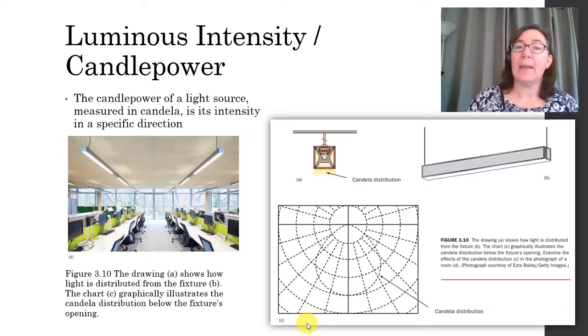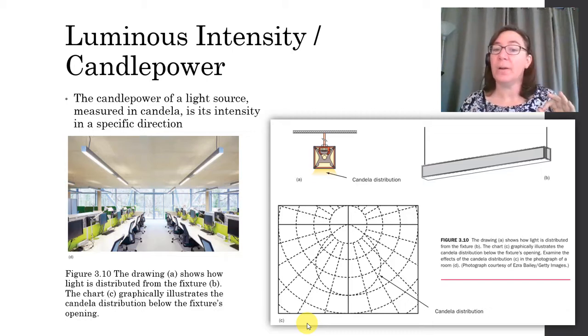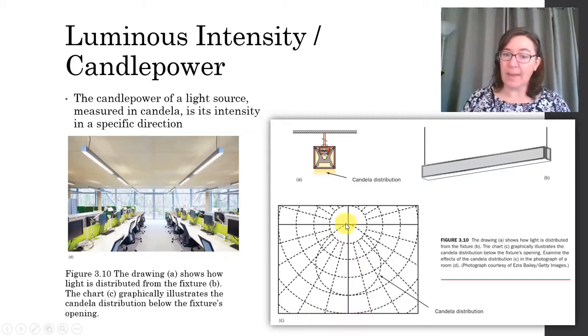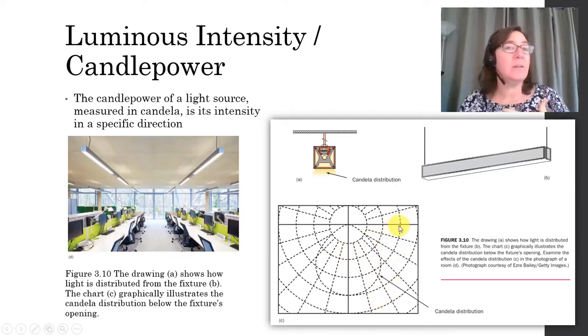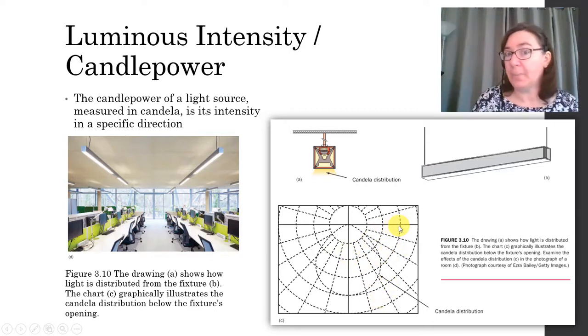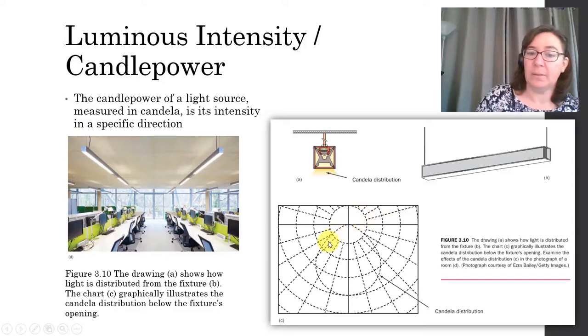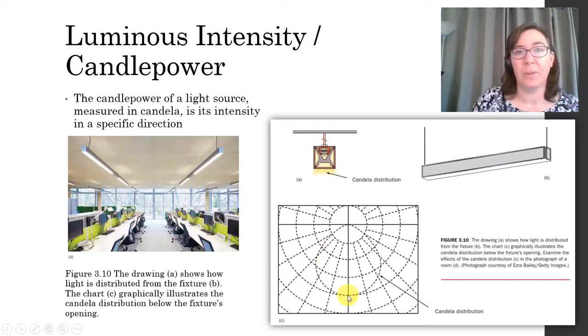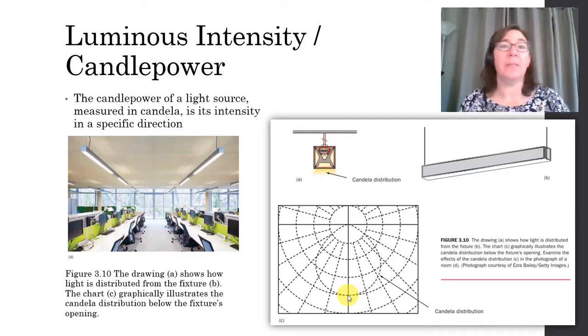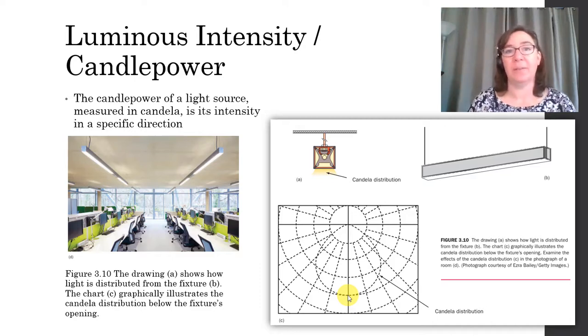All right. And at the bottom, let's take a look at that candela chart. It can be read that the light fixture is typically right here at the crosshairs of this graph. All right, these, looks like the rays of a sun, are all the different angles that the light could be shining. All right. And then this line right here is going to be the candela distribution for this specific fixture. All right. We'll work more later in the semester on how to read these graphs.